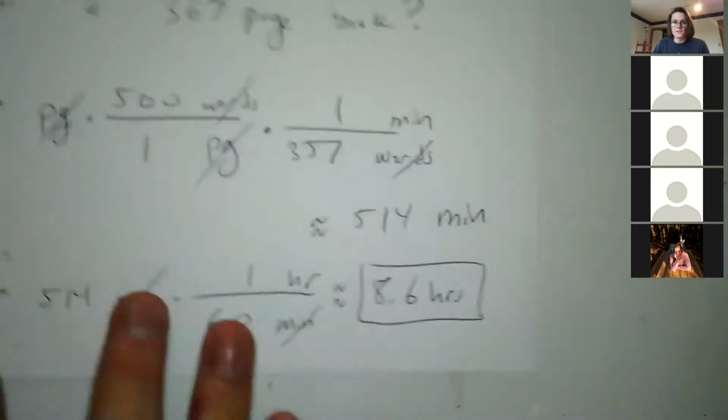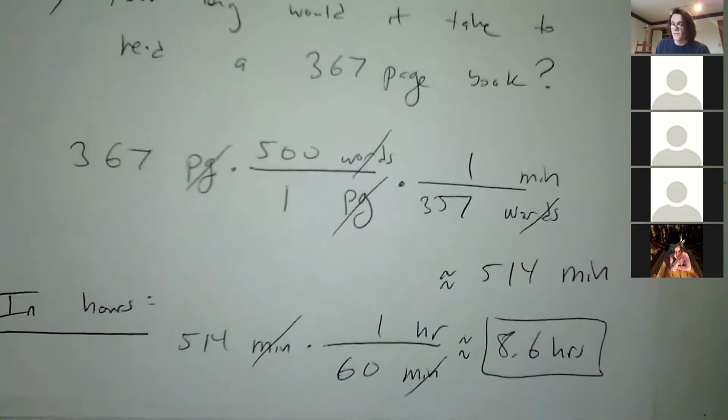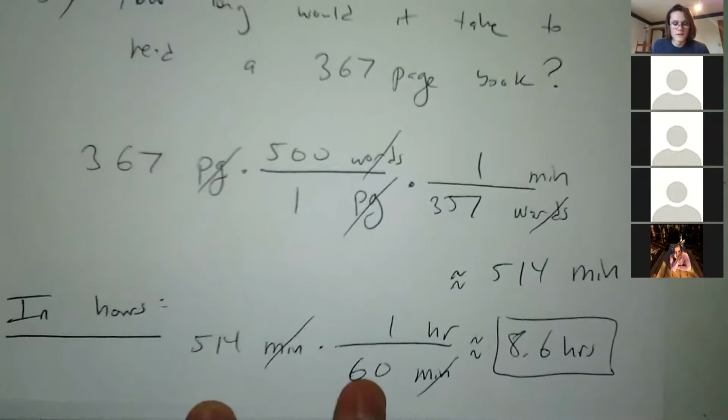So that's how long it would take you at this rate to read a book of that length. I don't know how realistic that is. I don't know how fast I read or how fast people normally read. I feel like I don't read that fast. But I guess if it's like Harry Potter or something, it's a quick read. If it's something more technical, it might be longer. Like a math book, it might take a long time. Your words per minute might be in the double digits. Any questions to that one?